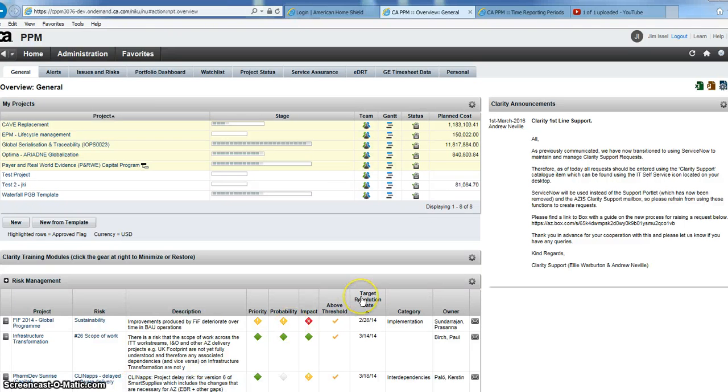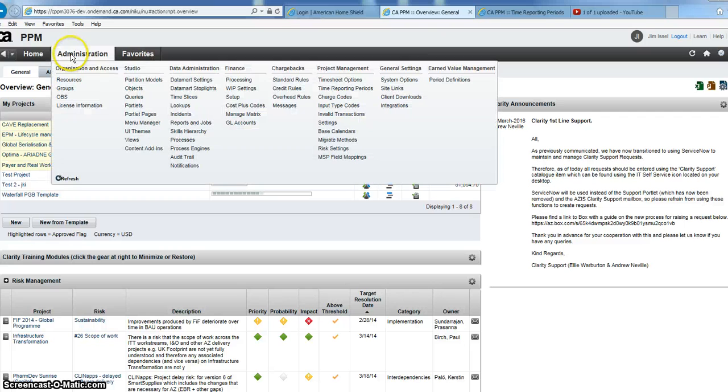And now for a whirlwind tour of system settings in Clarity. There are a whole bunch of things that you can control in terms of system settings. They are in various places within the administration module. So I'm just going to kind of meander through them as they occur to me and as I happen to spot them on the menu.